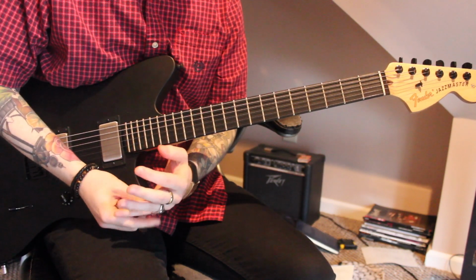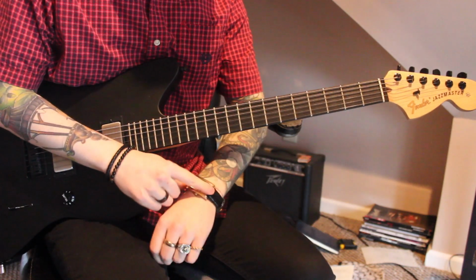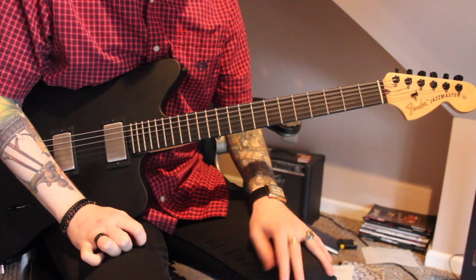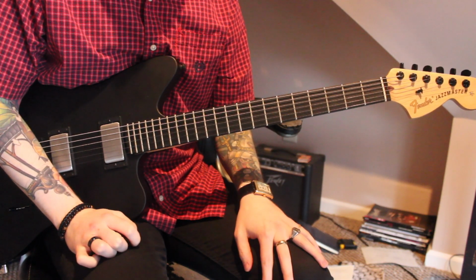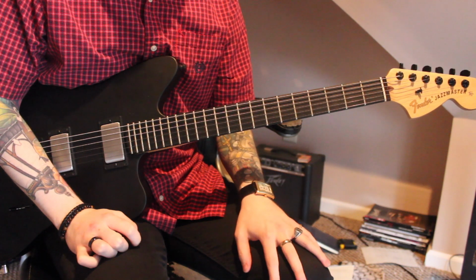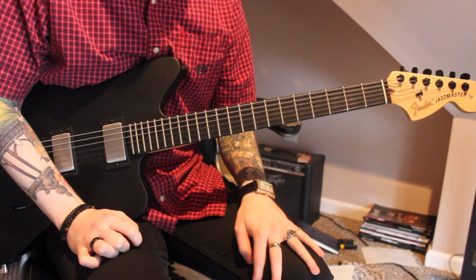This is how to solo like Jim Root. Obviously I've been studying his style now for almost 5 years. I just want to go over some things I've picked up over that time, some stuff you can incorporate into your playing.